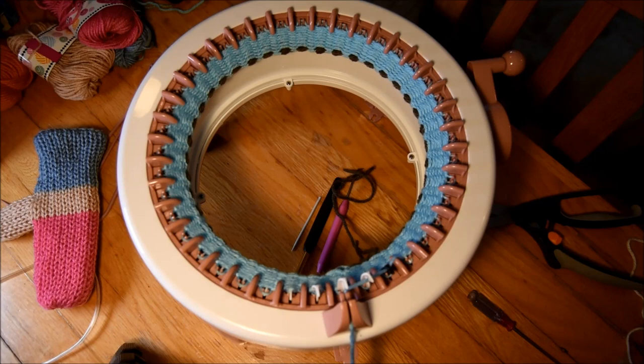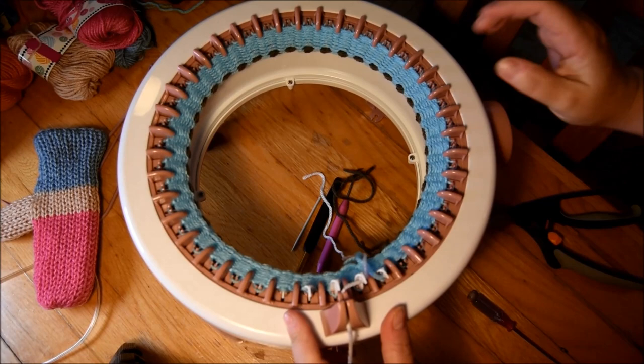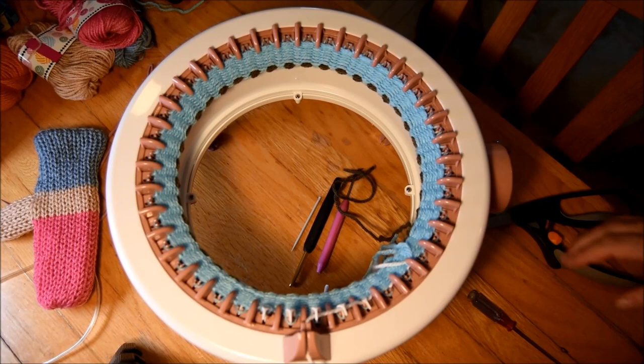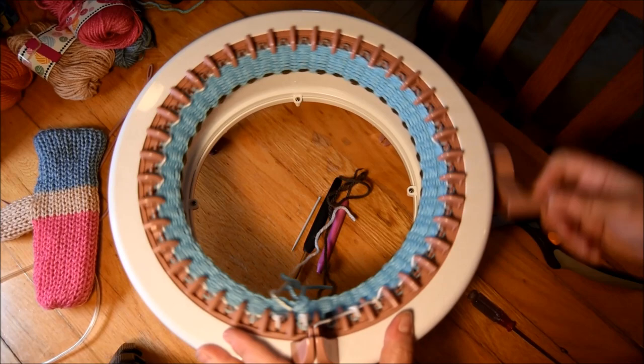Sorry the video is not working very fast in this part, but if I try to remove it, it bugs every time. It took me three hours to do this little video tonight before I go to work. I add some white, pull on it, make sure the needle grabs it correctly. I will do five rows and attach those two because it's the project yarn — not the waste yarn. Never attach your waste yarn with your project yarn because it won't be easy to remove at the end.